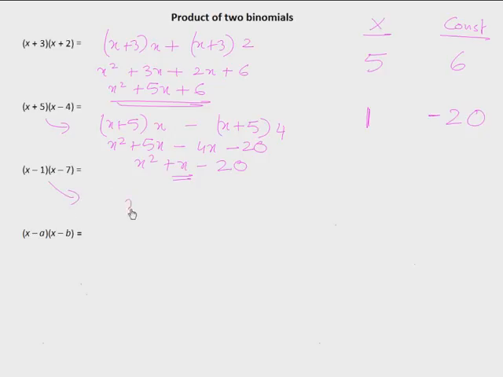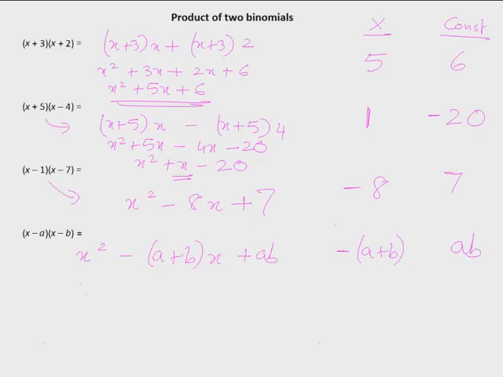Similarly here, I'll do it quickly. I'll get x square minus 8x plus 7. Please verify by multiplying it out yourself. So the term in x has a coefficient minus 8 and the constant term is 7. Similarly here, I'll get x square minus a plus bx. When I group like terms, since it's a and b, I have to keep it as a and b. I can't simplify it further. Plus ab. So the term in x is minus of a plus b and the constant term is ab.